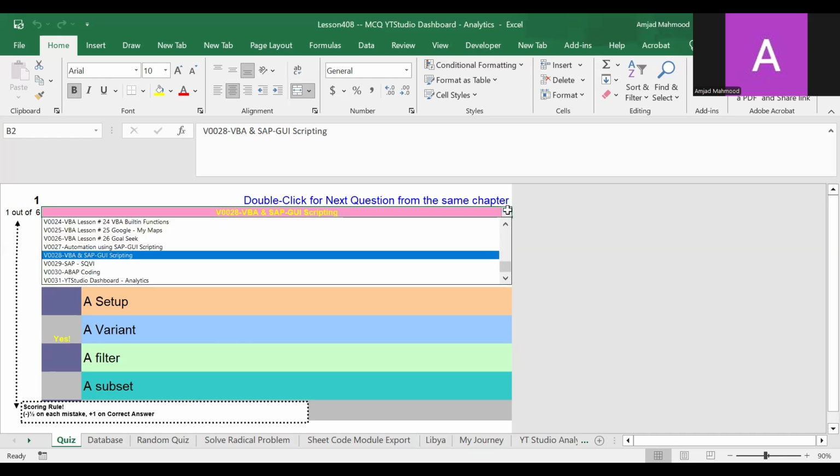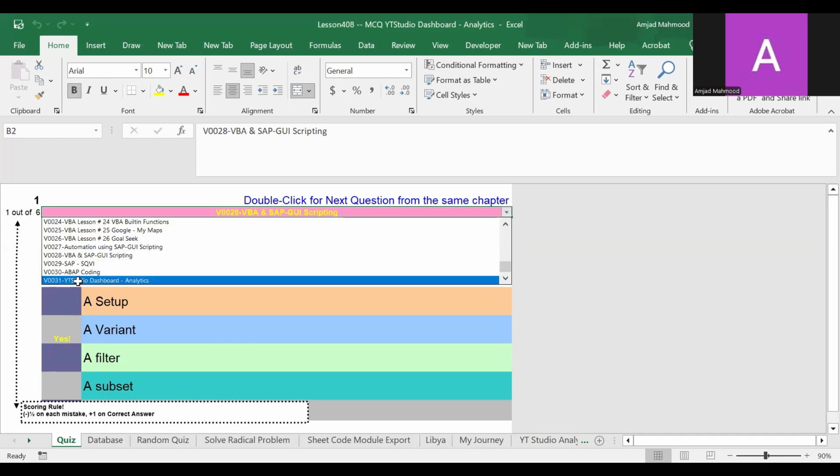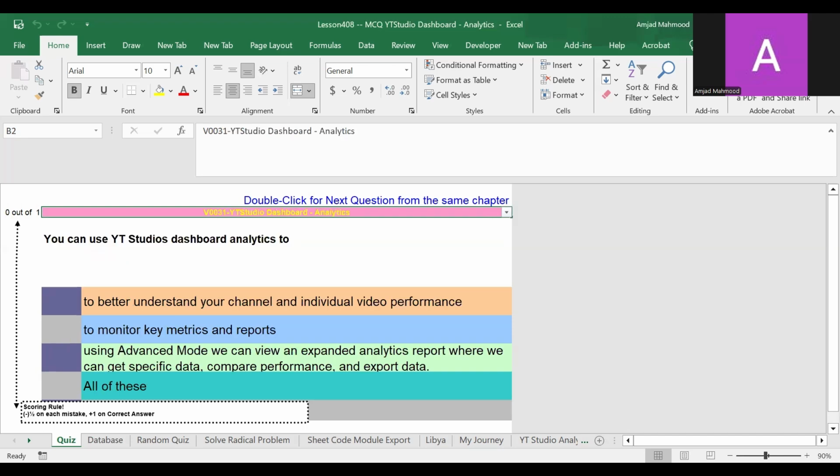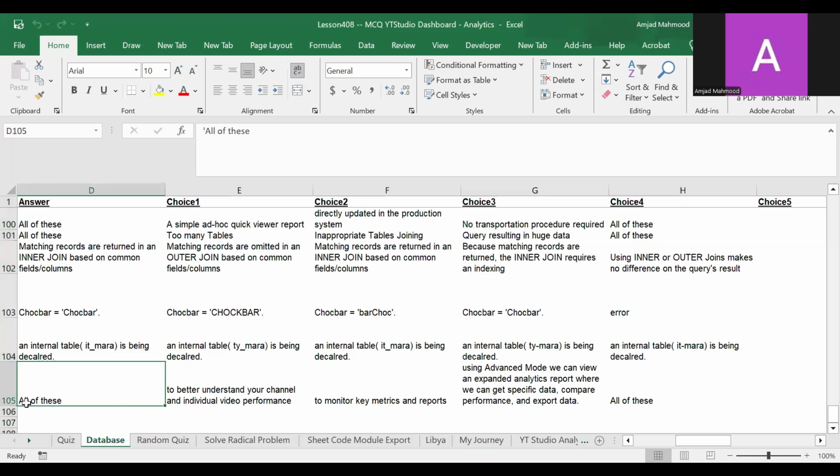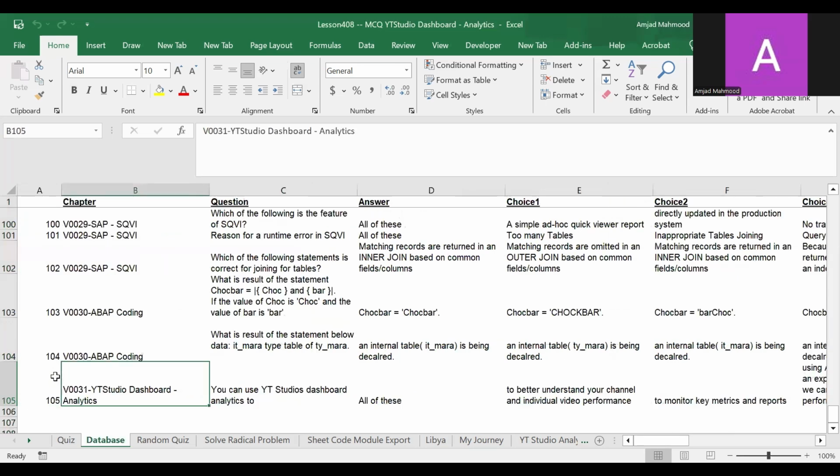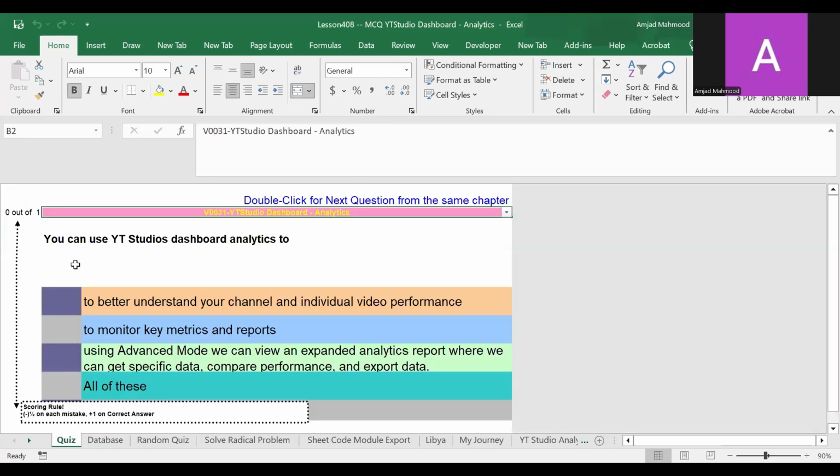We have included a new subject here, YT Studio Dashboard. It depends upon the database sheet. All we need to do is copy this on the last row, add a new chapter, add the questions, give the answers and use these choices, and it will automatically become available.